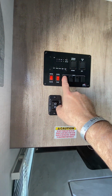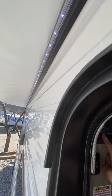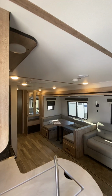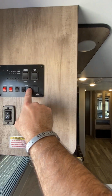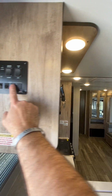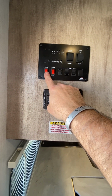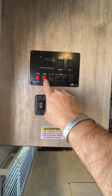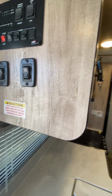Your first light switch here is for your awning lights. That'll be your porch light. The center switch is for your main cabin lights. And then this third switch here is for the lights just above your sink. This is for the gas side of your water heater. This is the onboard water pump. You'll kick that on to be able to run water in your system.